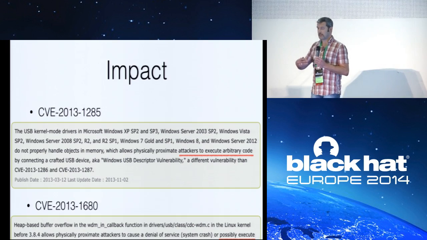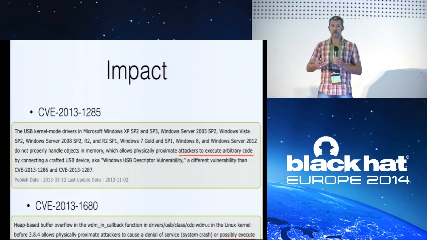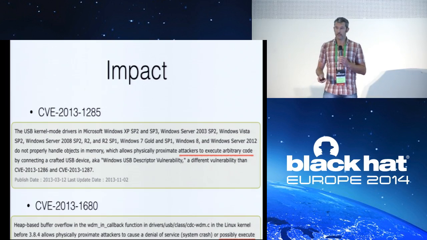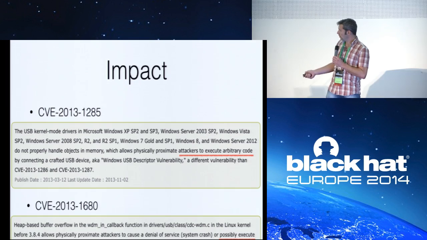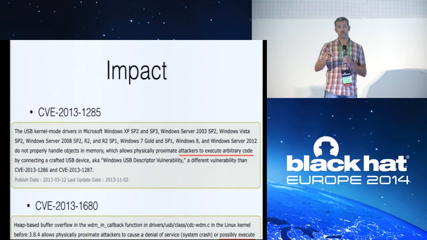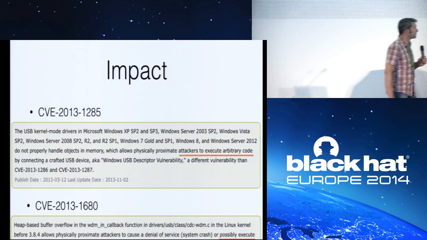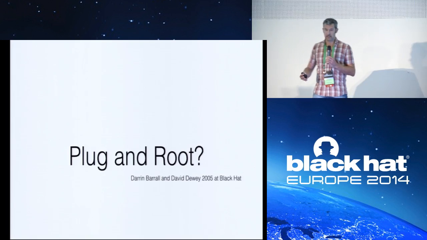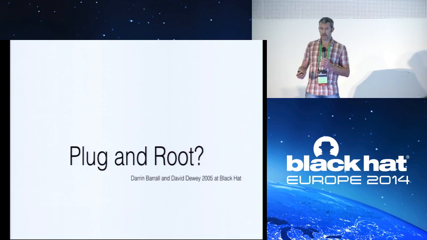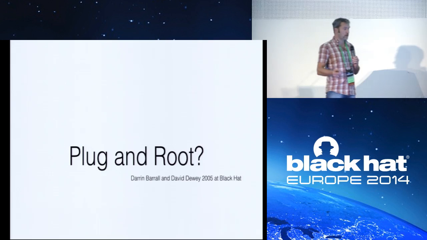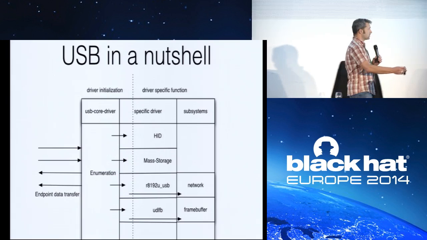To show you why we want to actually analyze this, well, those bugs might be very critical. We've just chosen 2 bugs of the last year to show you how critical these USB bugs might be. They might lead to code execution either on Windows or on Linux. So you plug in a USB device into your machine, and the USB device executes code in your kernel space. And that's what we wanted to find out and analyze. So already 9 years ago at Black Hat Las Vegas, 2 guys postulated plug and root instead of plug and play. Still today, we're still finding bugs in USB drivers, and we're still looking for them. And we will now show you what we've done and how we actually try to do it.